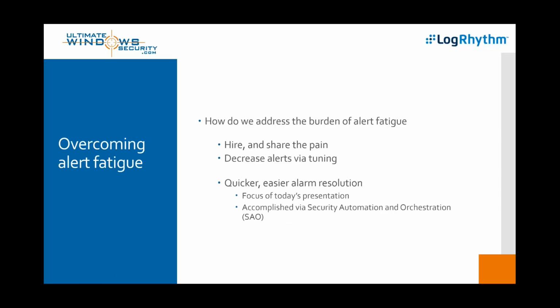In fact, let's just do a quick exercise then. We have this problem of alert fatigue, and so how do we address it? Now we already know the end answer is going to be SAO, but let's just look at what the alternatives are. We can hire more and spread the pain around, but that's not going to happen for a couple reasons. There's always budget, but I think probably most people realize that growing headcount, the amount of work accomplished does not scale linearly in relation to your growth of headcount, right? It's not as efficient as that. And so then what's the other thing? Well, we decrease the number of alerts via tuning, but now we're going to start missing those needles in the haystack.